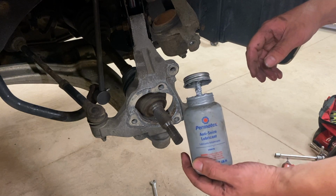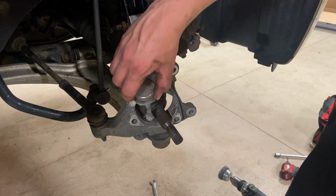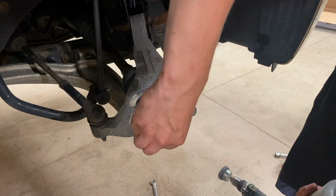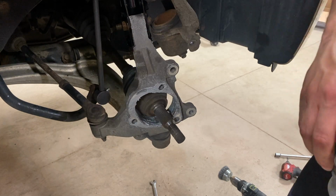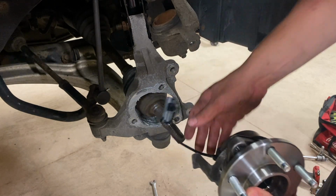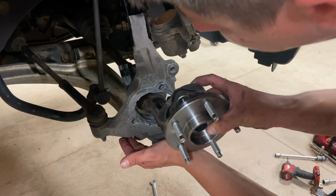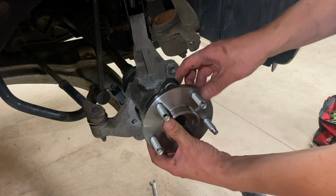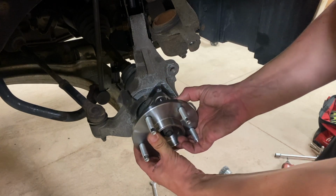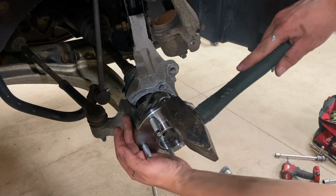All right, so we got the anti-seize. We're just gonna go ahead and lube this up all around. My dad already cleaned this off with a wire brush, so let's go ahead and get this all inside there. Don't forget your dust cover or the piece in between. Slide the sensor in. All right, with the sensor through, you can go ahead and put it on the axle. Spin the axle till it seats. Might need to give it a little persuasion here.